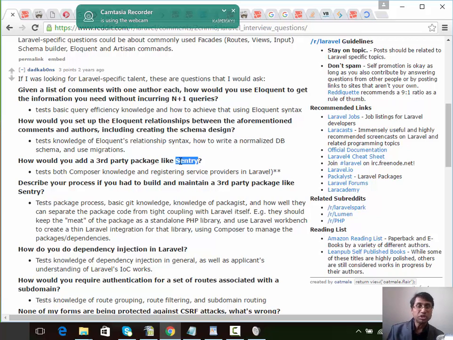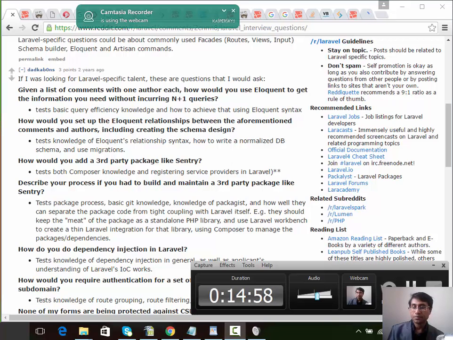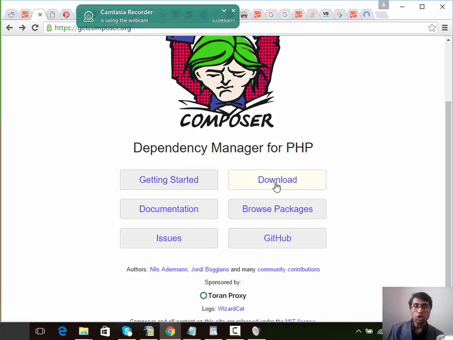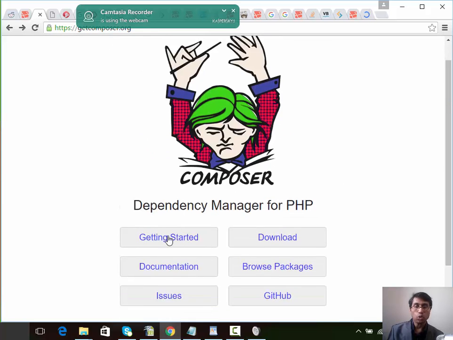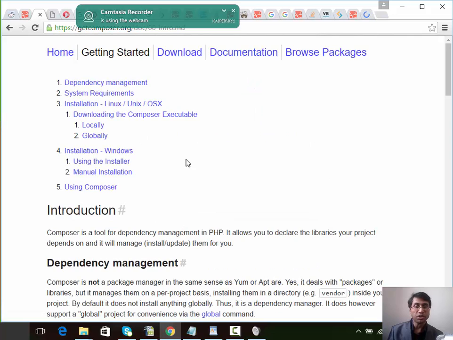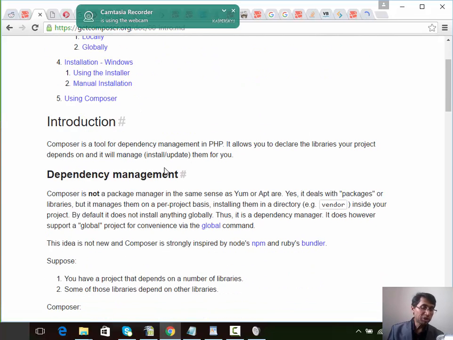Let me see if I have any tab where Composer is open. Okay, this is getcomposer.org, documentation. I think we can see the get started. I think you can install Composer even before you install Laravel. You can first install Composer, and through Composer you can install Laravel. Another way is to download the entire Laravel framework from the Laravel website and build on top of that without Composer.